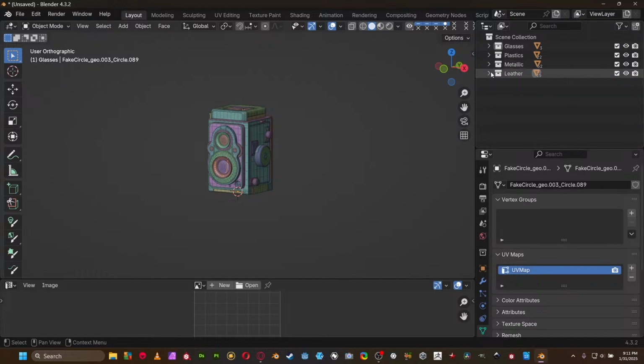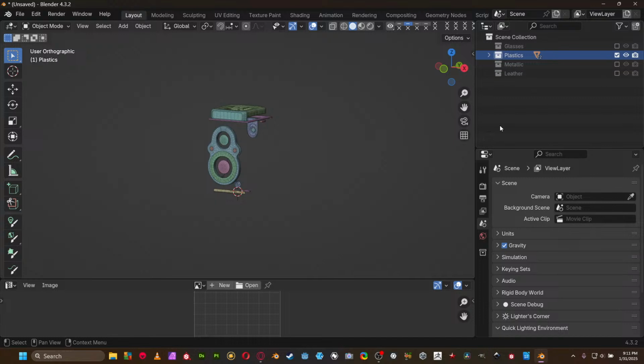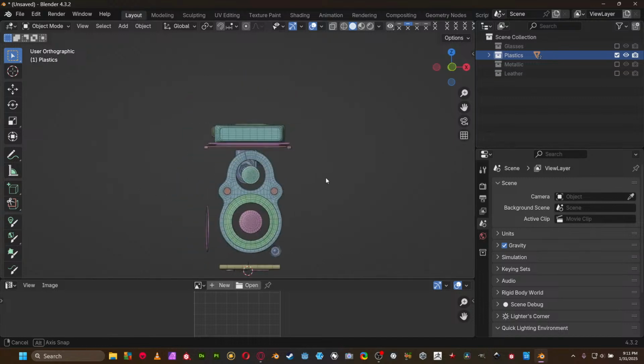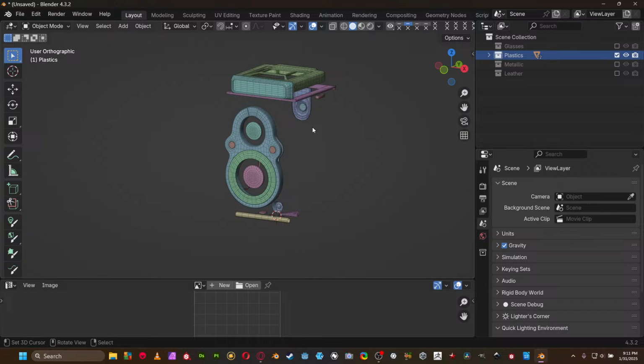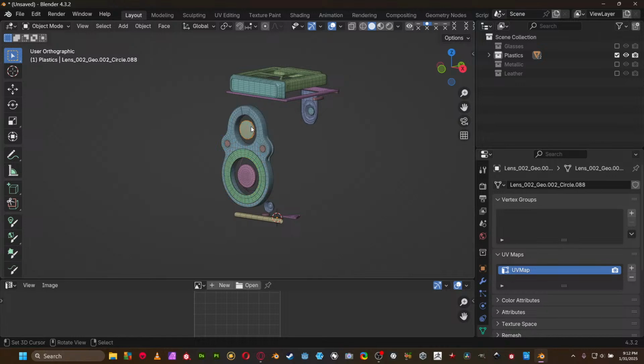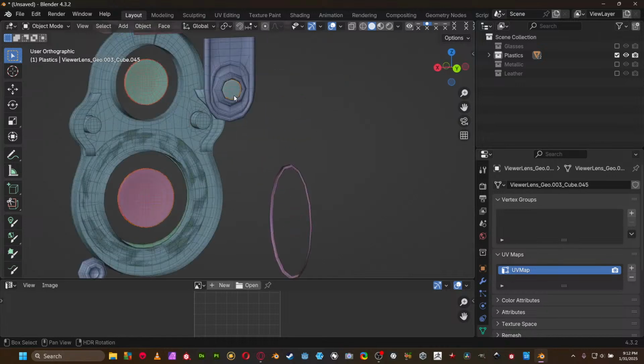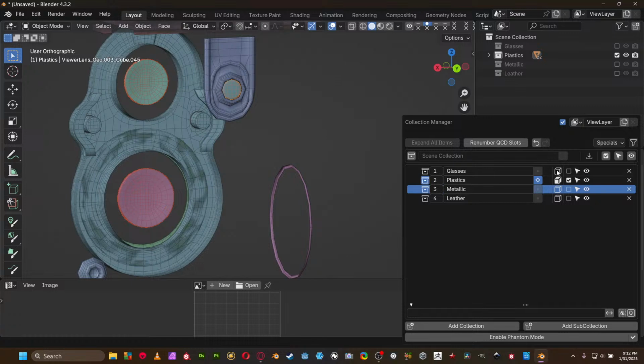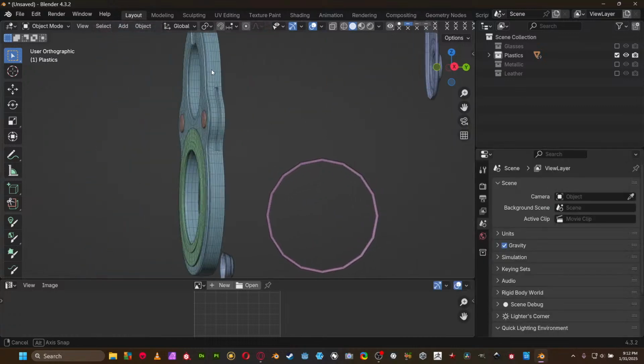So I'm going to cover in this first part, let me think, maybe the plastics and the metallic, plasticky parts. I'm going to cover these guys here, and I'm going to explain many things about that. So forget a little bit about the completely metallic parts, the leather parts, and the glasses part, because we have lenses and things like that. So these are the lenses. I'm going to move these guys into the glasses. So glasses, lenses, I don't care.